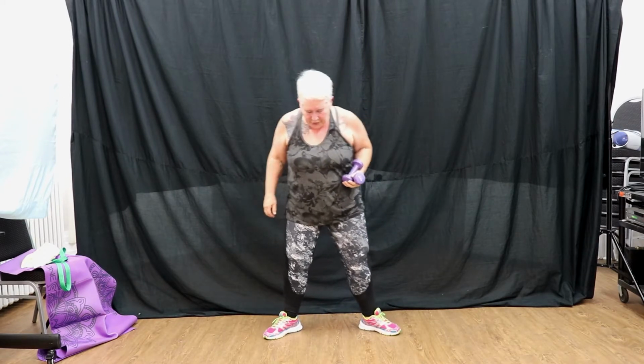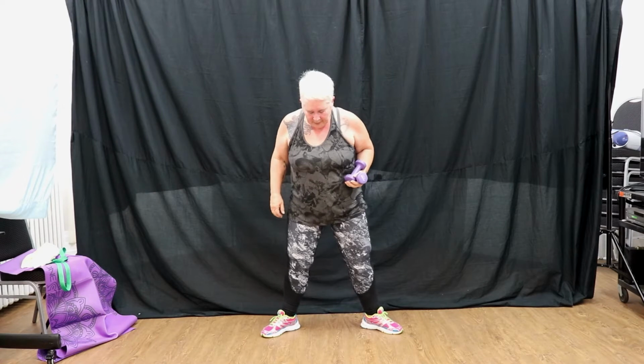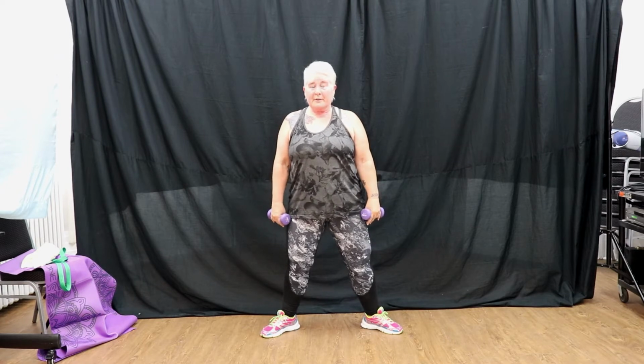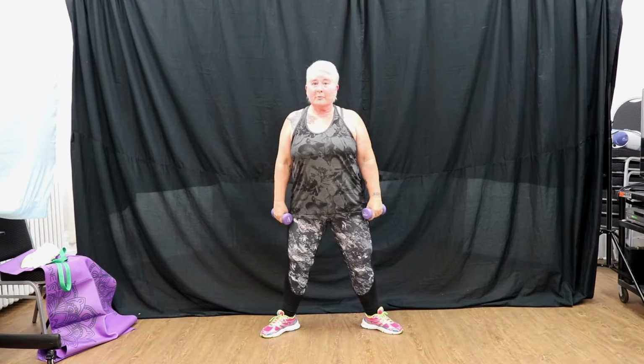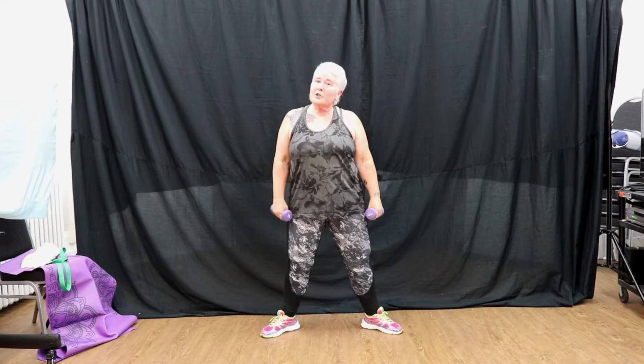So the very first one we're going to do, we're going to work the inner thighs because they don't get a lot of natural work. Outsides of the legs, fronts and backs, yes. Insides, not so much. So you're just going to turn your toes out a little bit and you're going to just let your weights hang down. All right. We're going to keep our butt tucked under. We don't want our body to cheat and lean forward as we do a little plie. All right? So this is a two-part exercise, a lower body and then an upper body. It's called a sumo row, okay? Or a plie row, whatever you want to call it.